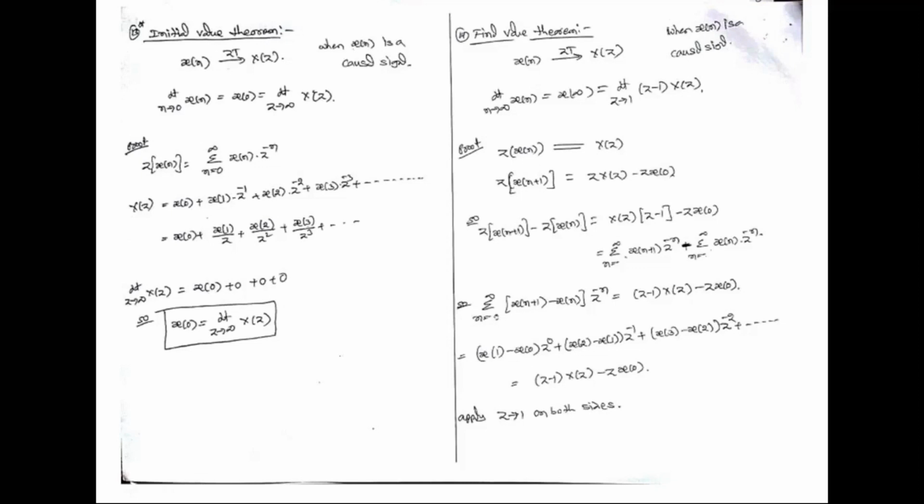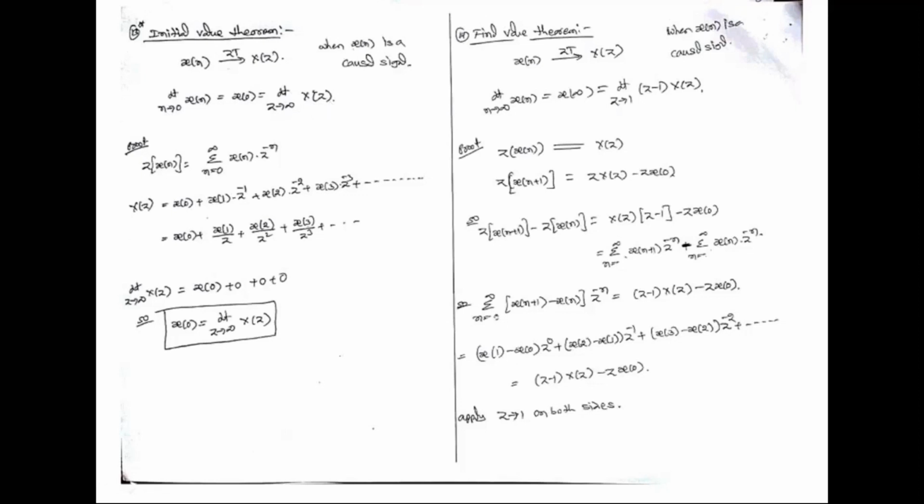The initial value theorem starts from s tends to infinite in the frequency domain, and the final value theorem is, in the time domain, it starts with infinite and ends at 0 in the frequency domain. Now here also, the initial value theorem starts when n is equal to 0 in the time domain: limit n tends to 0 x of n is equal to x of 0, that is equal to limit z tends to infinite x of z. Simple.